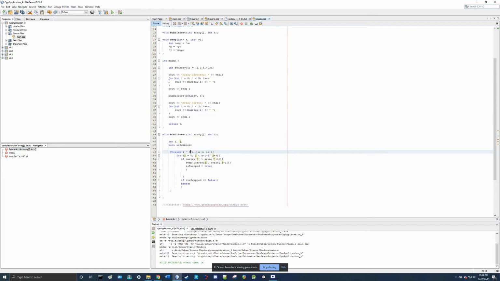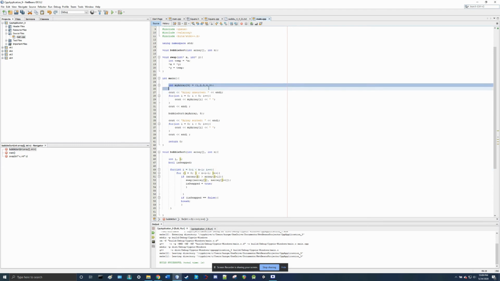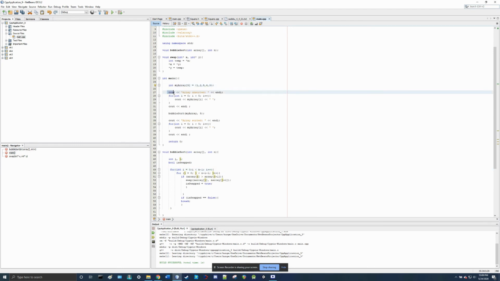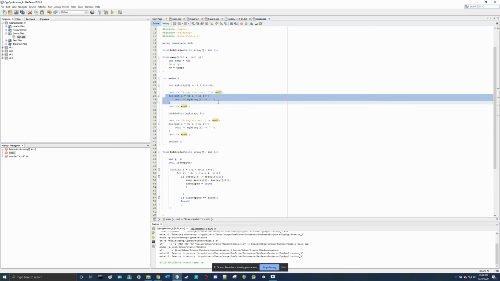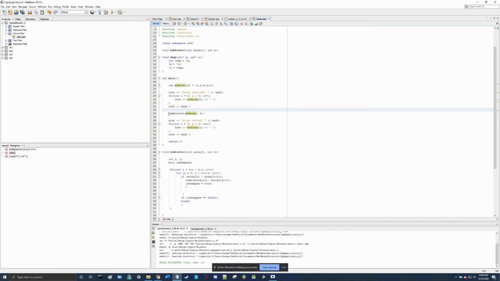Now, here's the main function. We have an array here, the unsorted list, and we print it out using a for loop, which you learned about. It should say 1, 2, 5, 4, 3 in line. Then we sort it with the bubble sort, with the array and the size of the array.